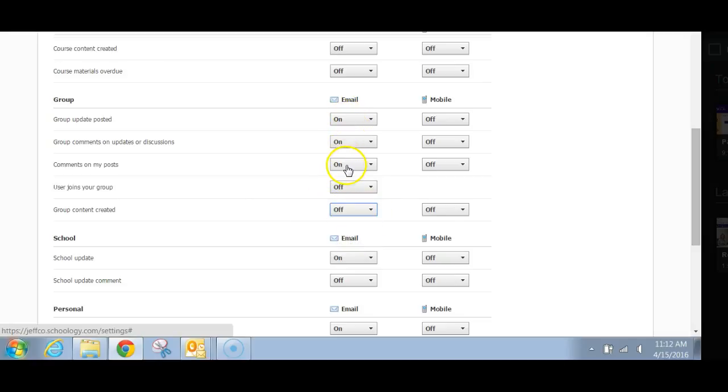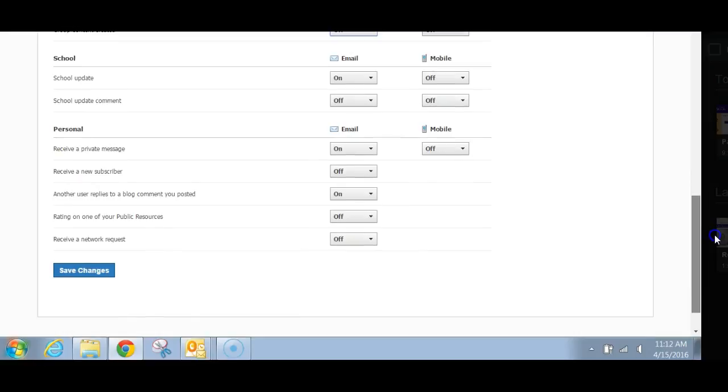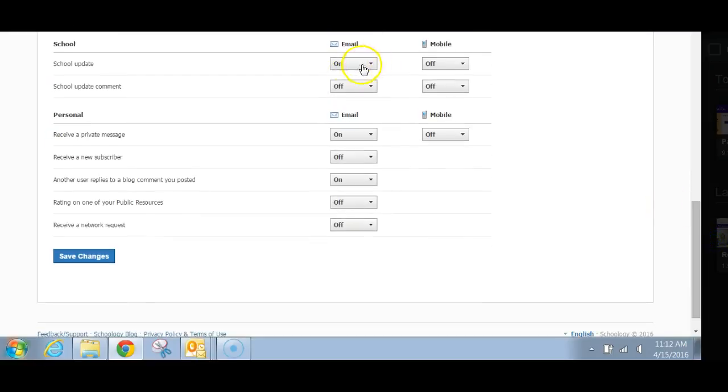So I would have these three on if I were you for right now, and you're only belonging to one group. If you start joining a bunch of different groups, you're not going to want any of these on because it really fills up your inbox. So I think that's it. Really, for school update, you don't necessarily have to have any on because you're not part of the virtual academy. I keep it on because I still teach for the virtual academy.